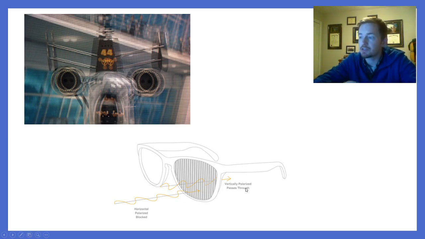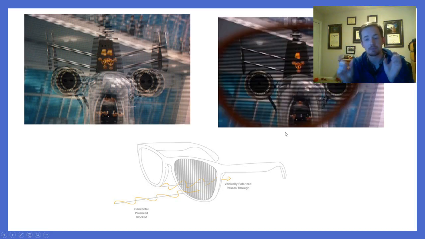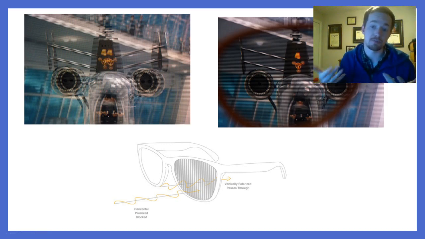And so in this particular lens, this is vertical polarization, which means that the horizontal light is going to be blocked, but the vertical is going to slide through that lens. And so the other lens is going to have the exact opposite. It's going to have a horizontally polarized lens, which means that horizontal light is going to go through the lens. And so again, each individual eye is getting a separate retinal image, and that is going to tell us a little bit about what we are seeing on the screen and how far away it's supposed to be from us.